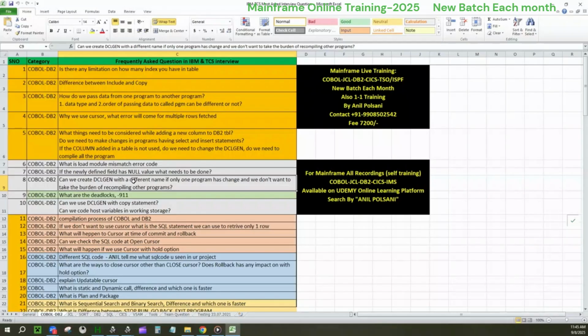Whenever you have a new column, when you recursion it, you get a copybook updated with a new column, and that will cause a recompilation of other programs. So the question is a yes or no question: should I create another recursion copybook with a different name and use that in my new program instead of changing the existing recursion and creating a recompilation change? Yes, you can do this one.